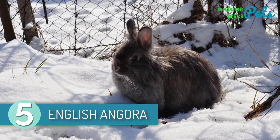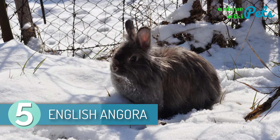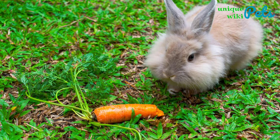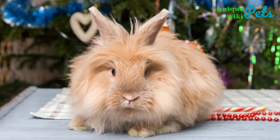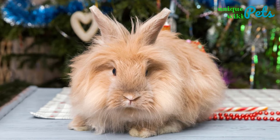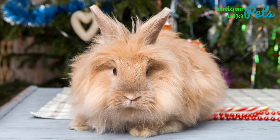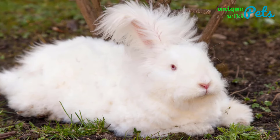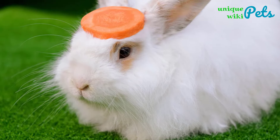English Angora Rabbit. This rabbit loves spending time with the owner. Chocolate, lynx, and chestnut are the most common colors on English Angora rabbit coats. The breed is even-tempered and spending time with humans is a favorite hobby. Bonding is inevitable because they need so much grooming. It is a breed that interacts with humans well, especially kids, because they're not skittish.